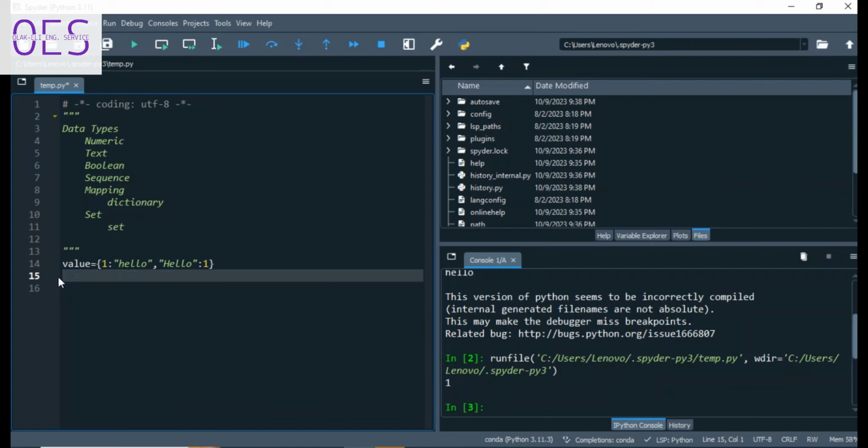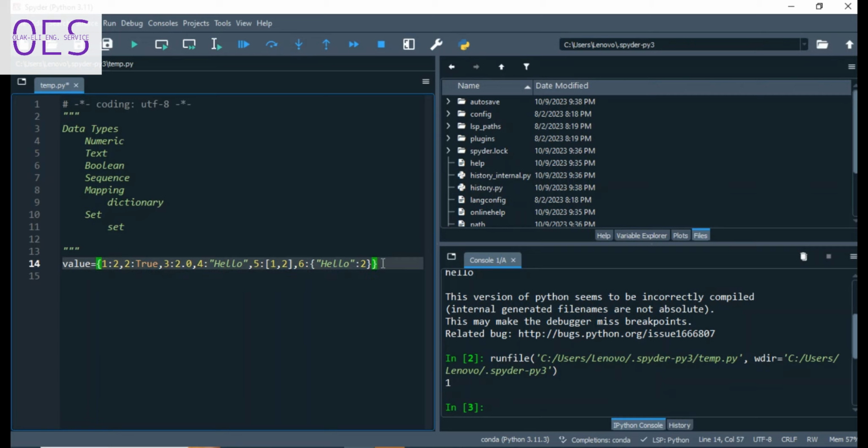Now as I said, our values can be of whatever data types. Our values can be lists, dictionaries, and so on. Let me show what I mean. Okay, let's say this. So now you can see we have our list, and our list has values of list. We have our dictionary, and our dictionary has values of different data types.